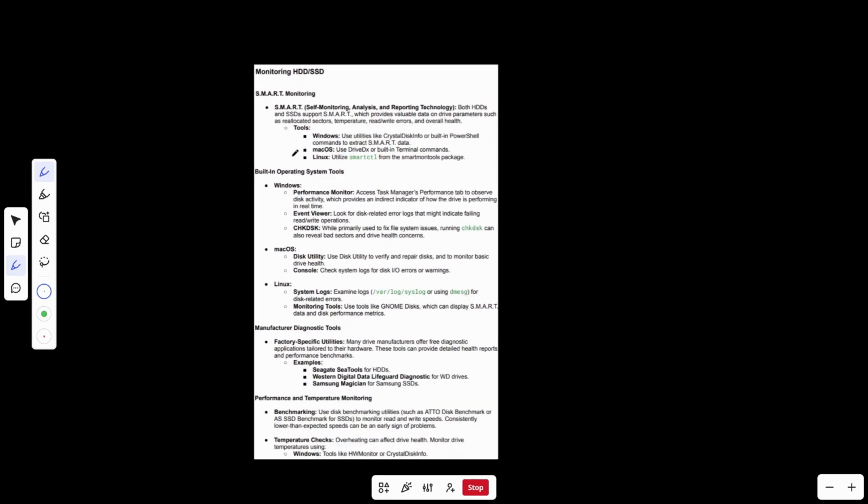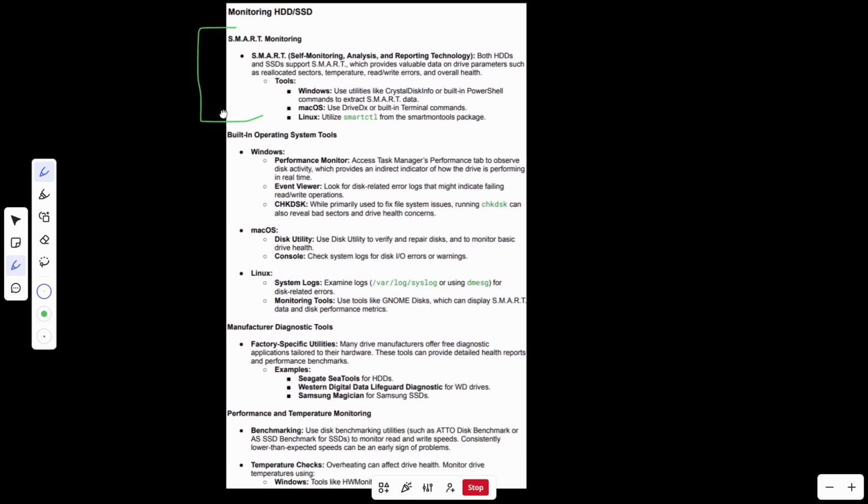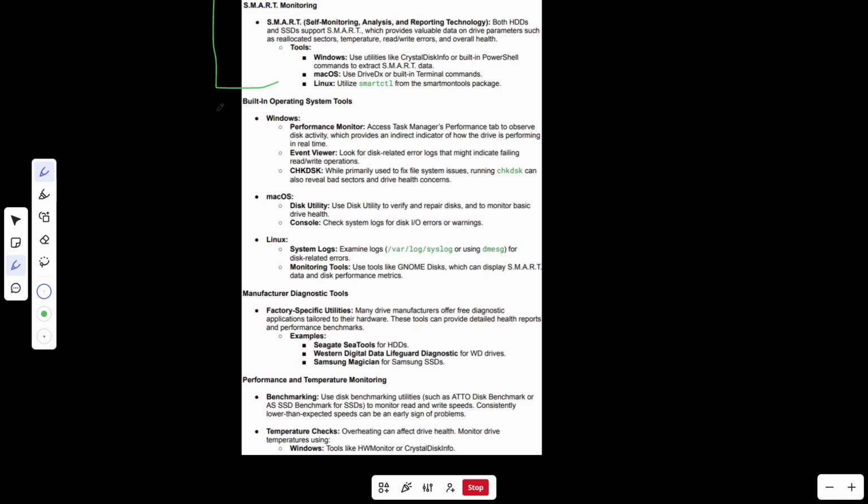But first of all, monitoring. There's a couple of things that you can do to monitor your hard drives. SMART monitoring is basically a method that provides you with warnings when your drives aren't going well. You'll learn about this more later in the course when we get to something called RAID technology, but it's not really something we need to worry about just yet. Just kind of priming your brain for that, I suppose.